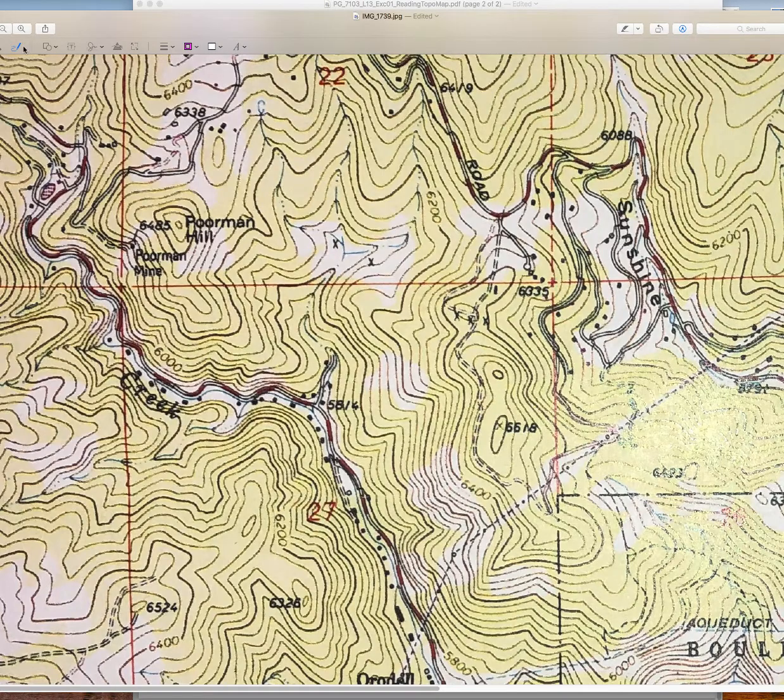So let's put a little line here. In fact, I think I have the tool working already. We'll go straight south to Boulder Creek. Note that Boulder Creek down here is lower than 6,000 feet. Remember, each of these is 40 feet, so that's 5,960, 5,920, 5,880. So it's a little less than 5,880. Let's make it 5,870 for simplicity. So we'll say 5,870 feet is the elevation down there.